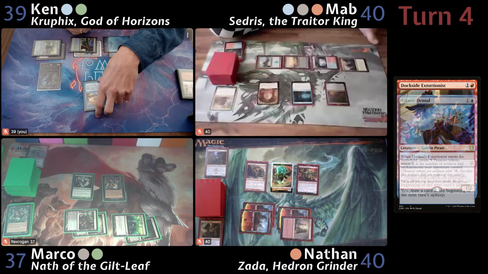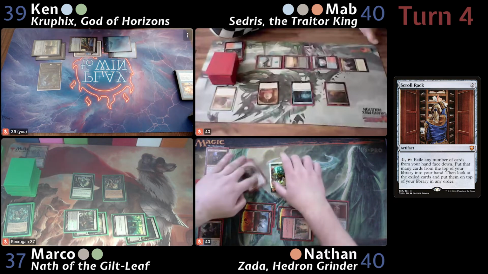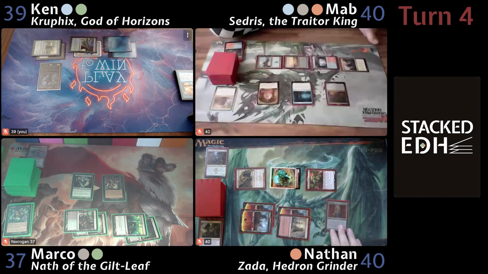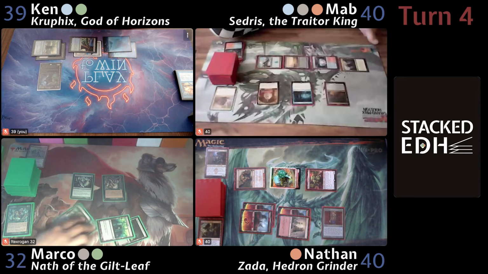Alright. So my follow-up will then be Scroll Rack, 1 card in hand. I have no reason not to send 5 power at Marco. That will bring me down to 32. At your end step, before Nath is out, I am going to discard Zealous Conscripts.